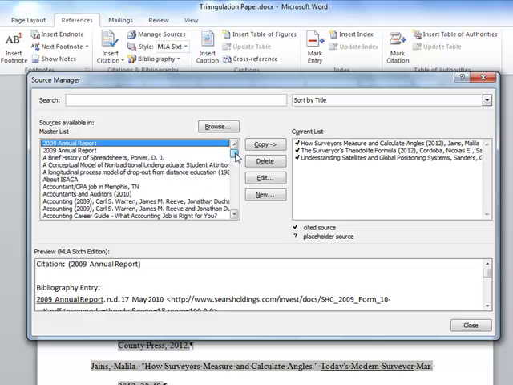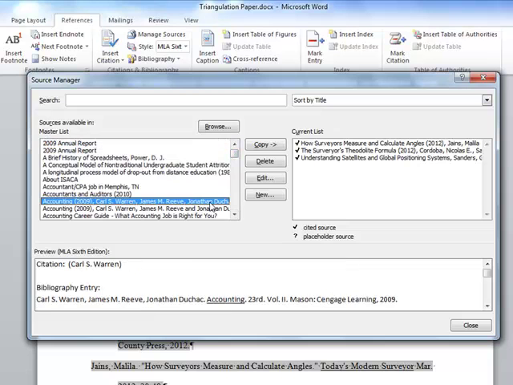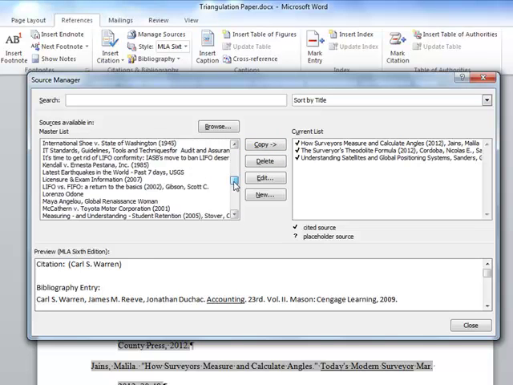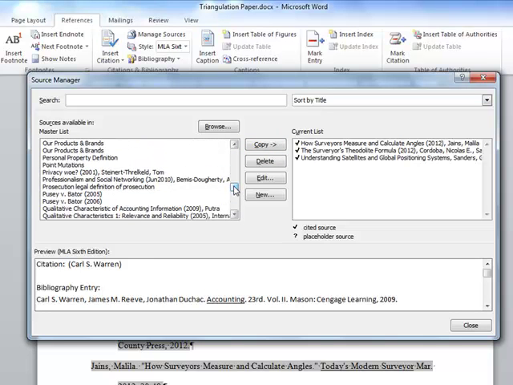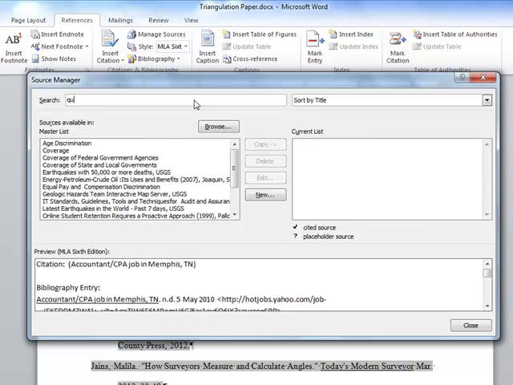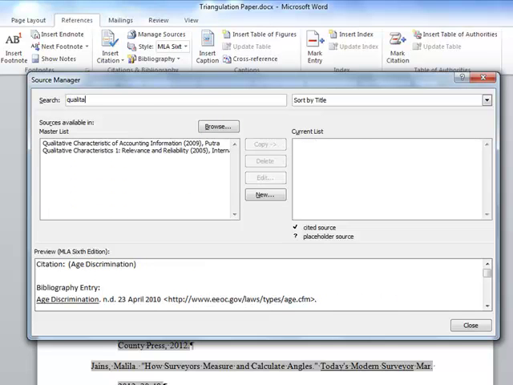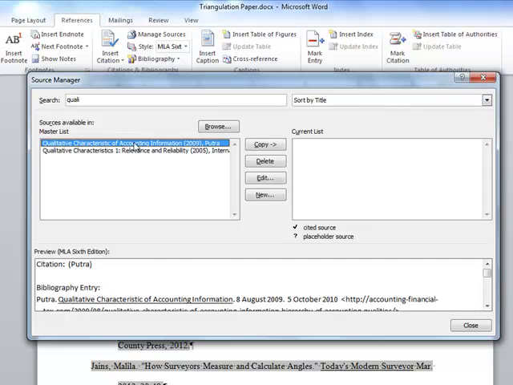So let's say that I'm using a book from the past. I can just take this and add it into my current bibliography. So I can go and find something. If I'm not sure what it is, maybe I remember it was qualitative. See, I can find it and add it to my list.